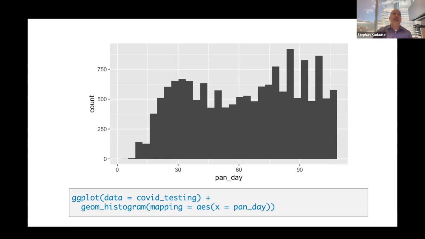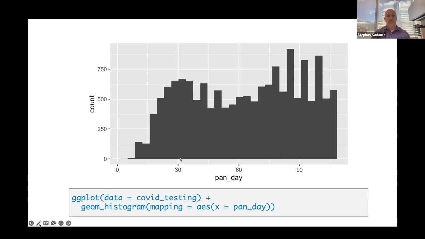When I asked you to imagine what this plot might look like, the number of COVID tests performed on a given day over time, you might have imagined something like this. Initially, you have very few tests being run, maybe because the pandemic hasn't really started yet, and also maybe because the test isn't broadly available. At some point, the number of tests ramps up significantly and then remains at a high level. But this simple visualization tells you so much more than that general shape or these general few ideas.